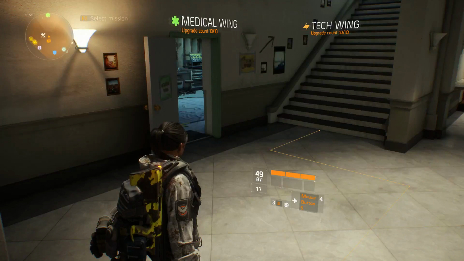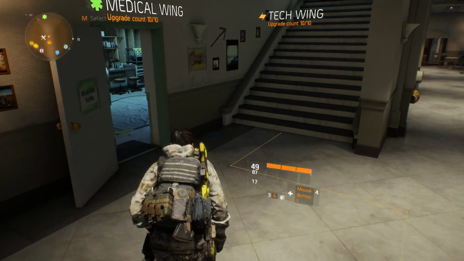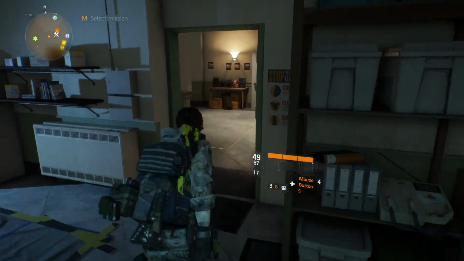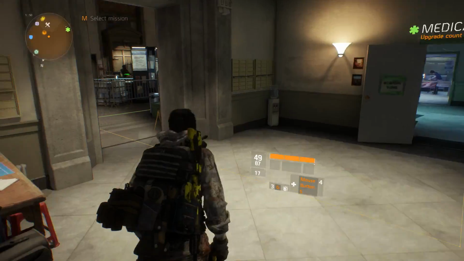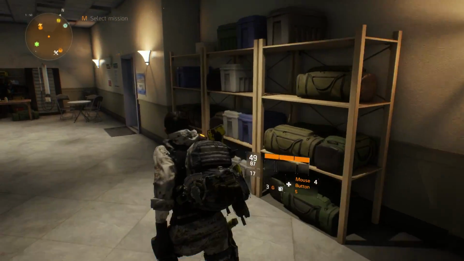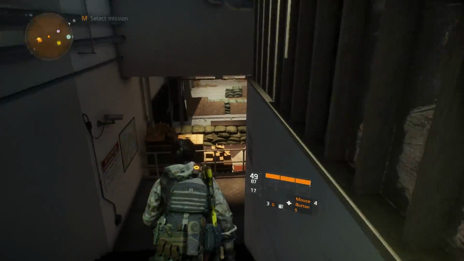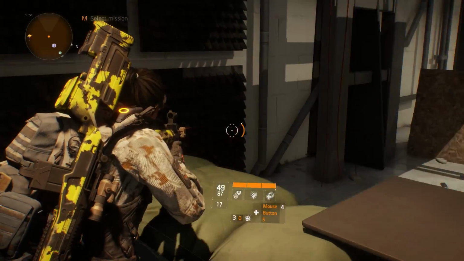So first of all, we're at the base of operations here, and I have two weapons that I want to show you, but in order to show you, we've got to go down to the shooting range, which is... where are we? I'm confused. This way. Okay, so we're going to go over here, to the shooting range. And I'm going to show you a perfect example of why gear score doesn't really mean much.